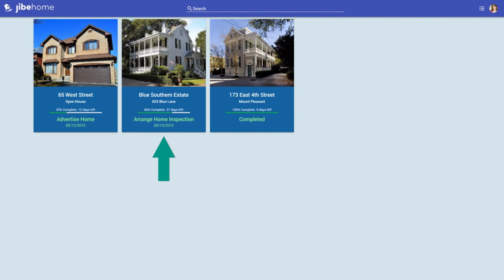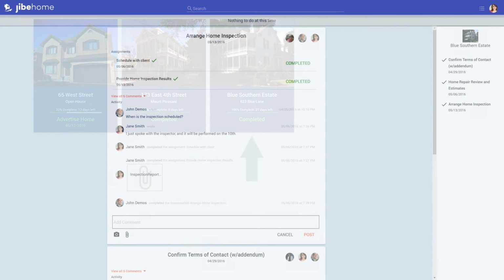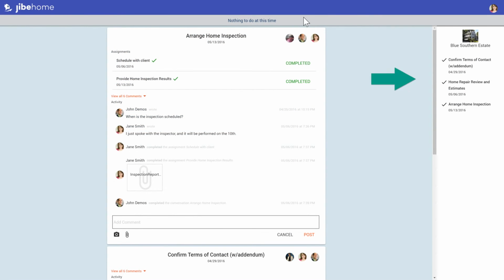The first thing I'd like to point out is that your status is now green, marking it as complete. We're still waiting for the agent to go ahead and approve it, but once he does it, it'll show the next action item. So let's go ahead and have him approve it now. Now that the agent has signed off on the action item being complete, you'll notice it now says complete here. You also notice that all of your action items are now marked as checked. So you're done. There's nothing else for you to do on this transaction. Now the agent still might have more to do, but at least you're finished.